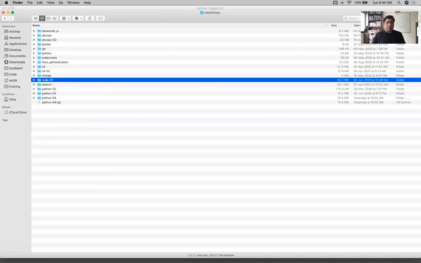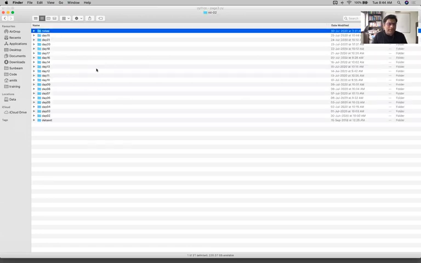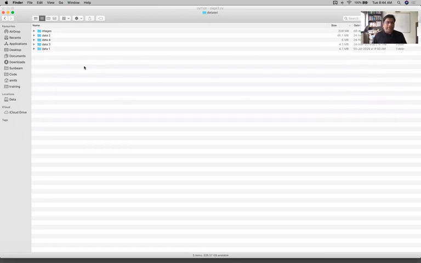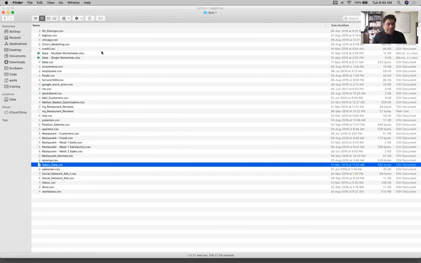Okay, so we already had that machine learning batch last time. So I'm going to go back here and say data set. And right there, we have so many of them. There are many data frames examples. These are the CSV files. I want to use a couple of them. I want to use, let's say, salary data. Do I have it somewhere? Here it is. That's a simple CSV file.